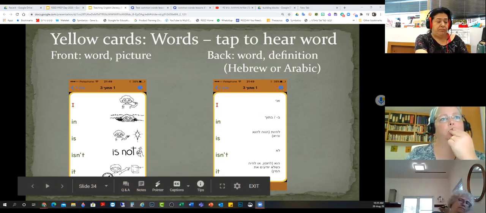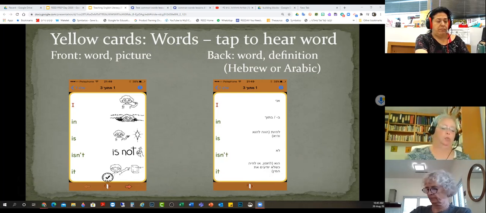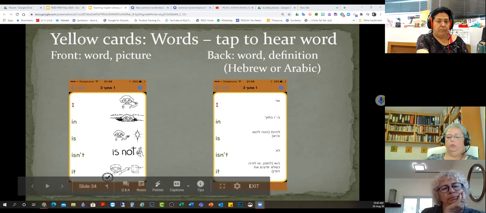And as they tap the word, they hear it spoken, and even the syllable that's accented, the one that has the dagesh, is in bold when they say it, because it's important that we say isn't and not isn't, right?